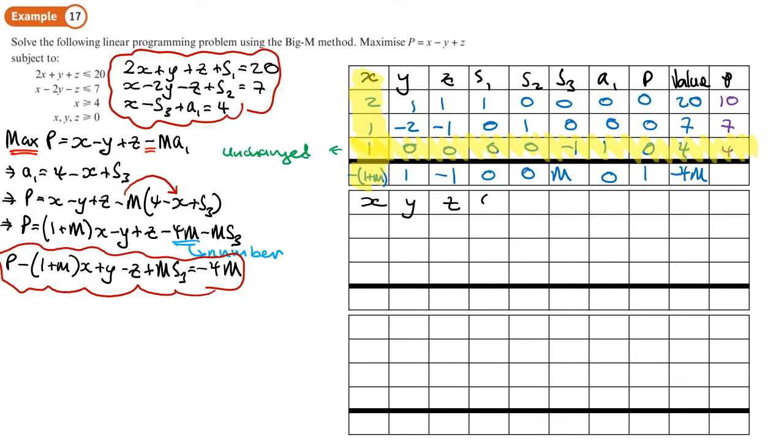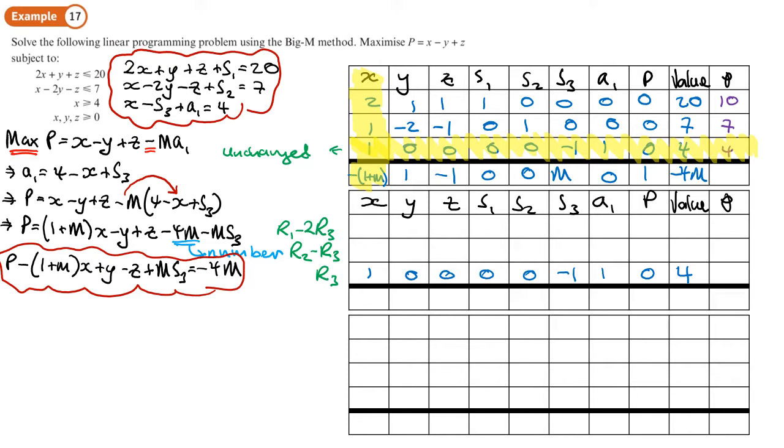So we'll put our headings in like this, and row 3 will go straight in as 1 0 0 0 0 negative 1 1 0 4. Then to get our new row 1, we are going to take row 1 and take away 2 lots of row 3. To get our new row 2, we're just going to take away row 3, so row 2 minus row 3. So these are row operations.